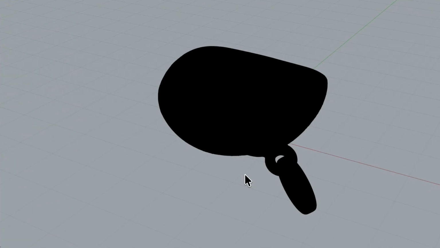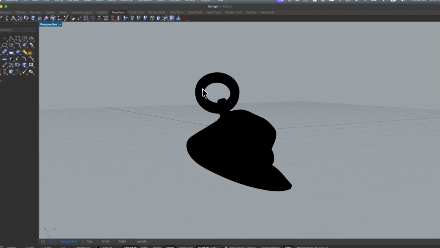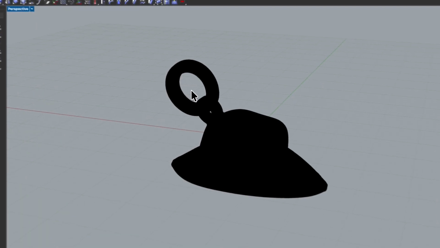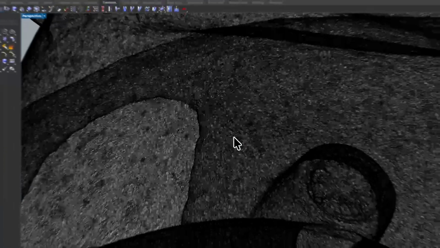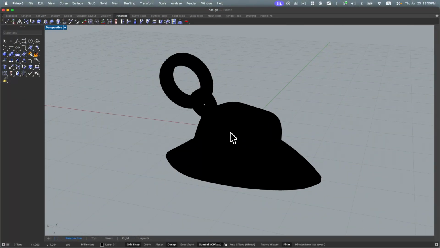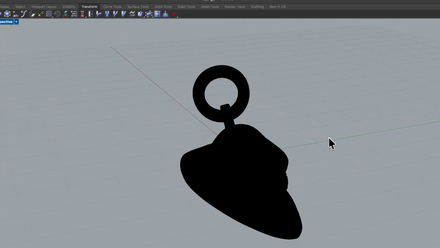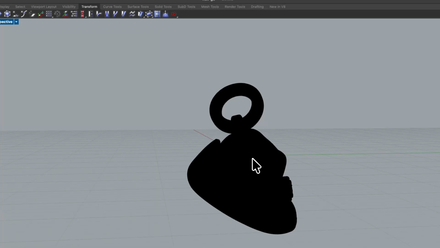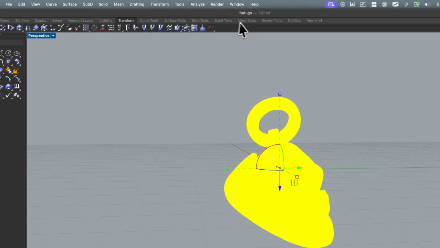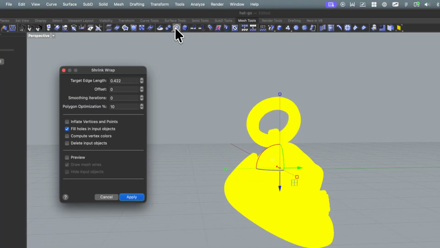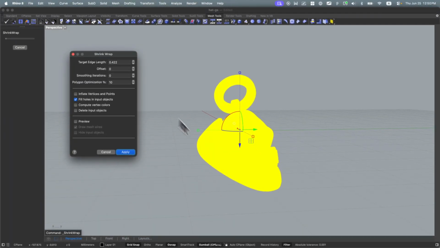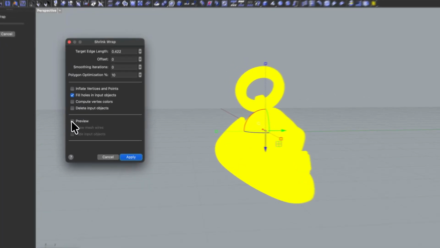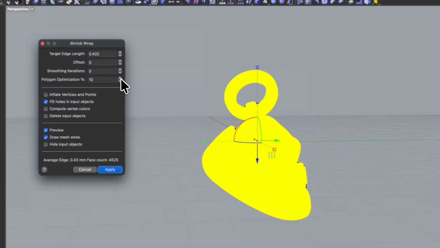So yes, the mesh in diameter, when it's generated, is pretty dense, and you see it's all black. The reason is that there are a lot of details and vertices. So for optimization of Rhino's performance, we can do a few steps to optimize the mesh. We can select this first, go to the mesh tools, and do a shrink wrap. Shrink wrap basically reduces the number of vertices, smooths the surfaces, and optimizes the whole piece.